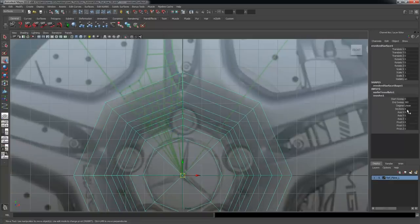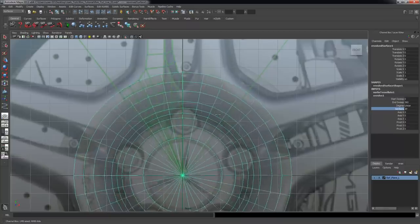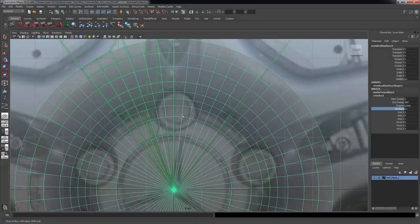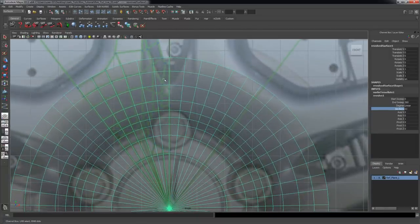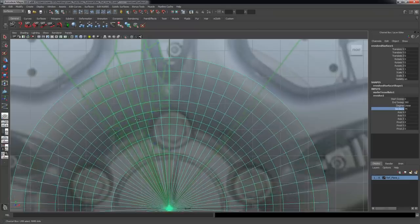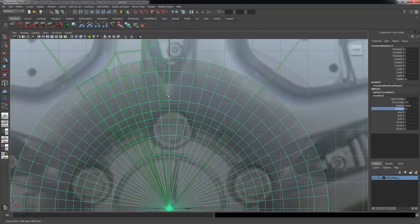Then I have to go into the revolve settings, and now I can go ahead and change this back. Again, I just want to count my edges. So I'm going to go 1, 2. We got 1, 2. Looks like we're missing one, so I have to go up a little more. 1, 2, 3, 4, 5, 6, 7, and now I've got one too many. So I'm going to come back here. There we go.